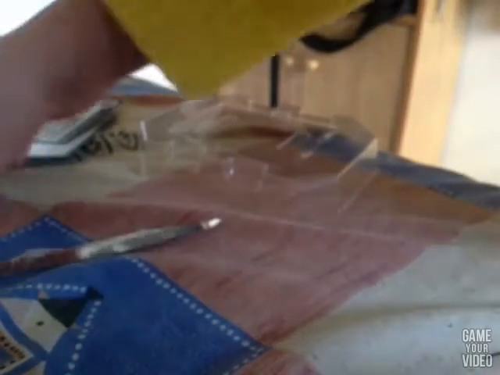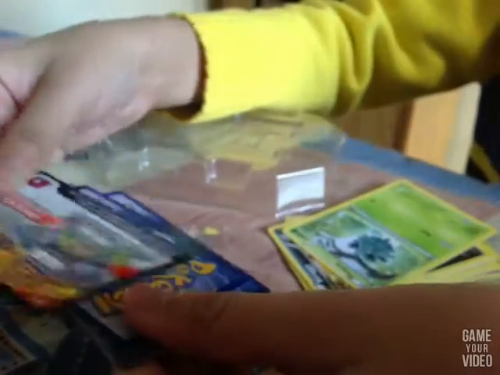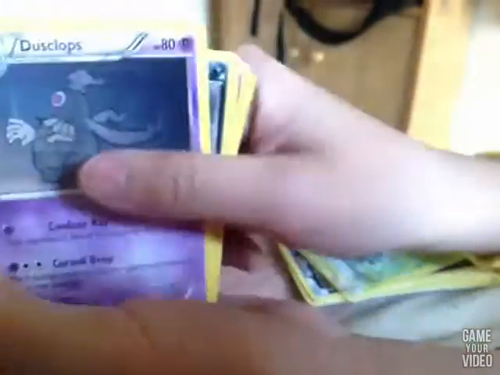Let's open another one, the Mega Kangaskhan. It's a Flash Fire. Let's open it. Let me shake it, so you have more luck. Oh, yes. Hope we have good luck. That card and one, two, three. Put it in front. So we got another Dusclops at front.